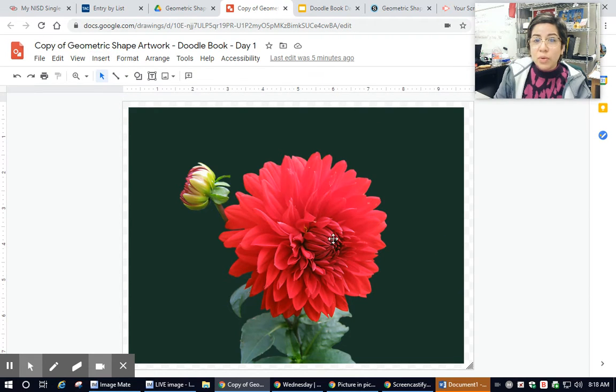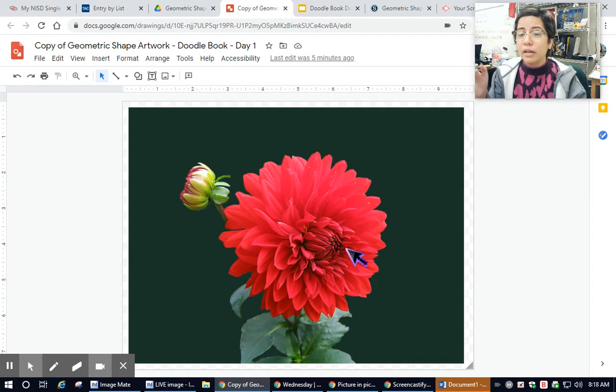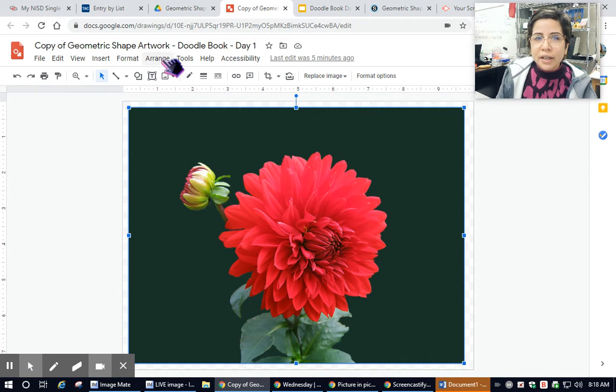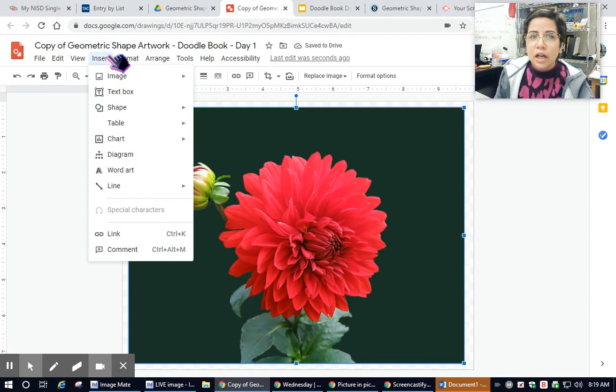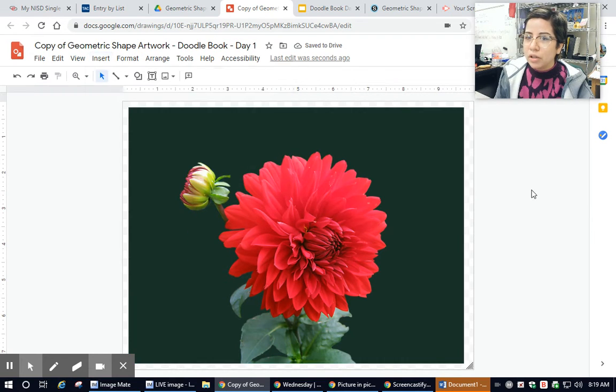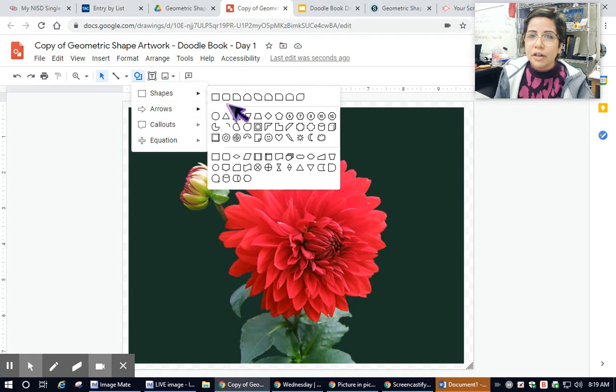The first thing we did is we thought about whether we wanted to do the drawing in the sketchbook or the digital artwork. If you already are done with one of them, I would suggest go try the other one, see if you like it. So, right here, the first thing I did is I decided my main idea is going to be a flower. Now, I didn't make my flower super tiny because it's going to be super hard to add those shapes on top of a really small object. So I made mine nice and big. I use the insert button to find my image. And then I use the shape tools over here to start to create the outlines.